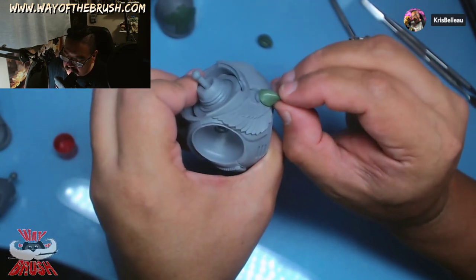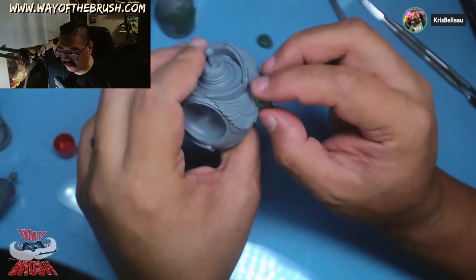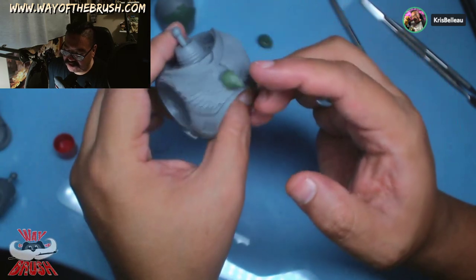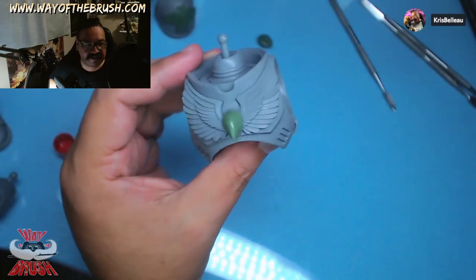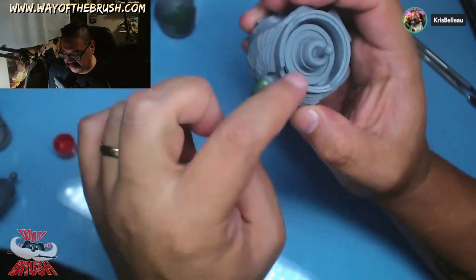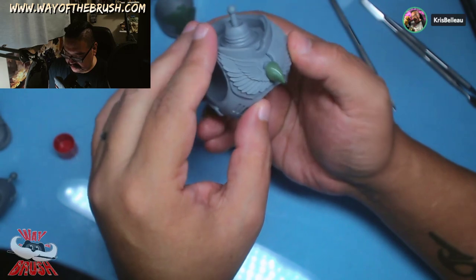Starting to turn into more like a hawk's beak, but whatever. It's some sort of aggressive bird of prey. That's the important part. That's what we want to convey. Some sort of warrior type of bird. So that's kind of the shape right there. We're going to blend this back. Blend that in. And we'll carry on.